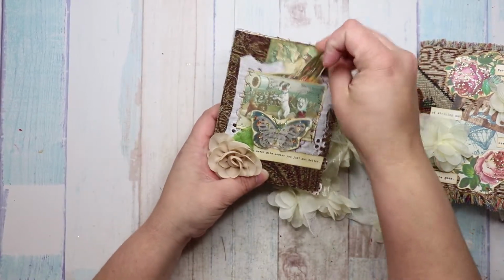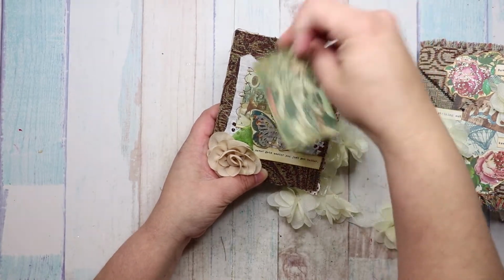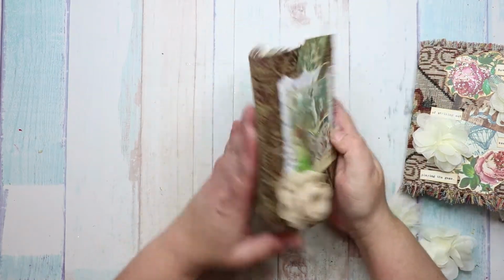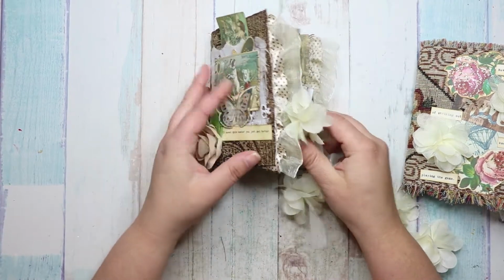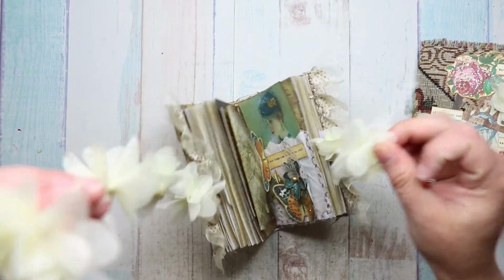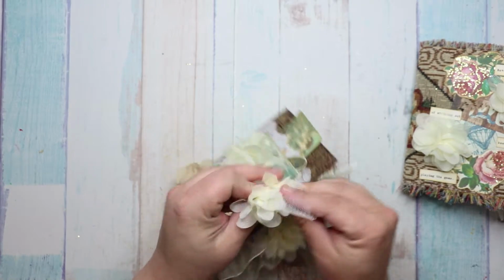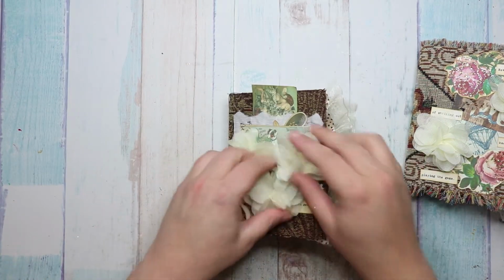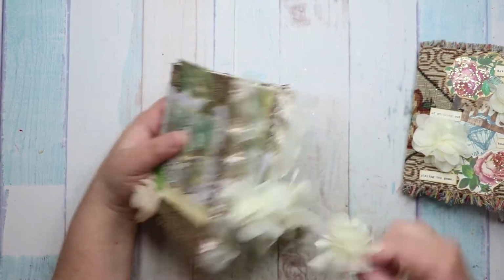And then there is this beautiful butterfly that comes out, and a vintage image of a dog, pretty lace, and sewing. This fabric is a vintage kind of upholstery fabric. It's so pretty. And the strings are different sizes because of the way it ties in the front. I like the way the flowers hold it together. And the hardest part is unwinding it.